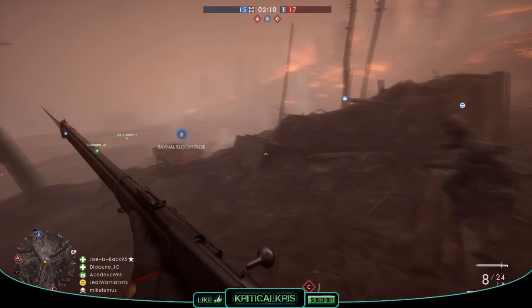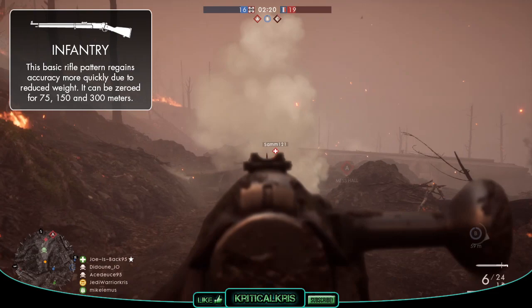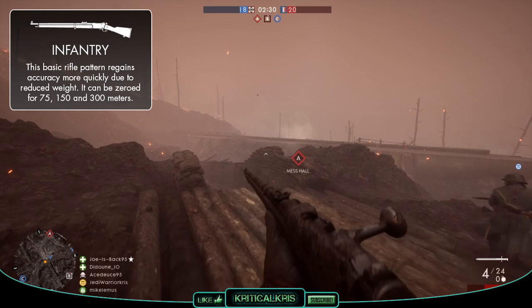So as far as the two variations go, statistically speaking, they're both going to function exactly the same as each other. The infantry variant can be unlocked by getting 50 kills with the Gewehr M.95 infantry variant and by performing 20 spot flare assists. It doesn't have any optical attachments, but this means that you don't have to unscope after every shot to bolt the rifle, like you would with the sniper variant.